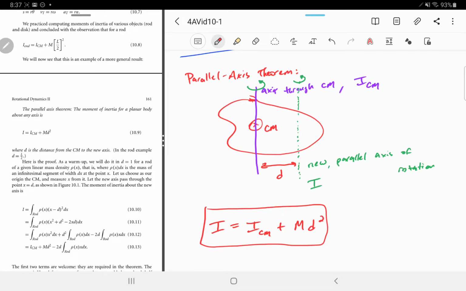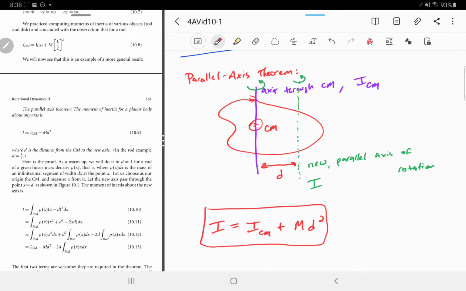And this makes sense because the center of mass is sort of like the middle. It's a weighted average. It's the center of where all the mass is. So if you're summing up mr squared, the center of mass would minimize that. If you have something far away from the center of mass, the mass is going to be farther away from that axis. And by the way, this d can be off of the object.